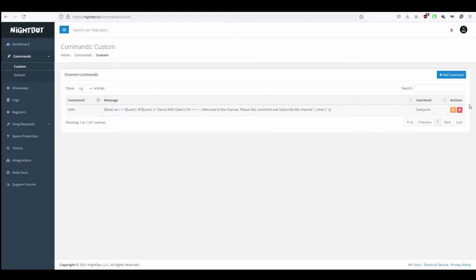As the starting step, you can go to the edit button, or you can just go to add commands. Edit is what you would use if you already have a command that you have added. So at this point, let's go with adding a new command.